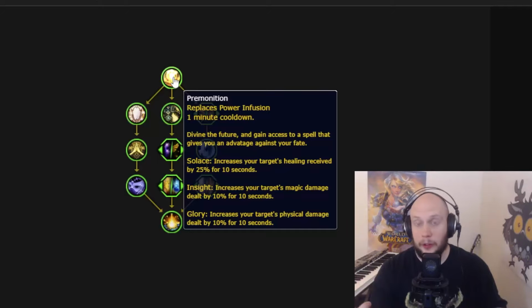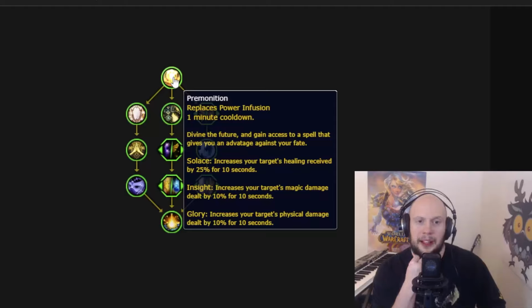But if you're playing with a Feral Druid and they're all physical damage, you could give them Premonition, and if a mage spell steals it, it's not as big of a deal because they're getting a physical damage increase, as opposed to if they spell steal haste, they're getting a big benefit. Now, if they cast it on you, they're going to get a 10% magic buff, and that's going to be pretty good for them. I think it's a lot harder to use.